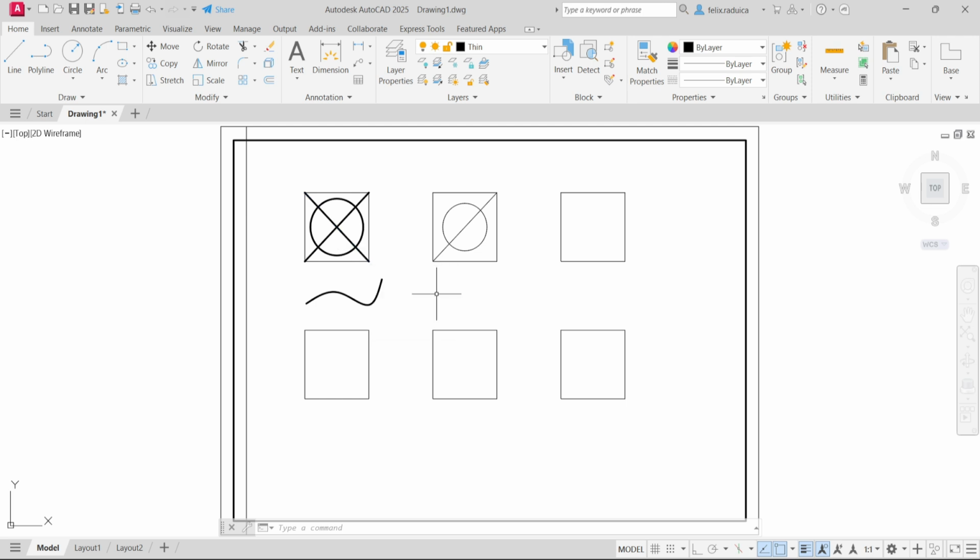If at any time I realize that I made a mistake, currently I am on the thin layer, and maybe this line shouldn't have been on the thin layer, shouldn't have been on something else, I can select it, then click on the active layer.